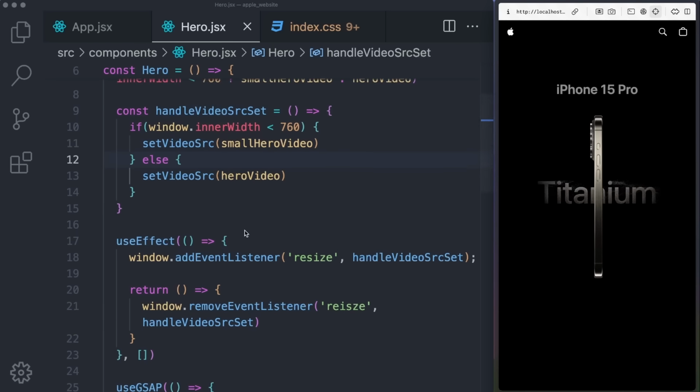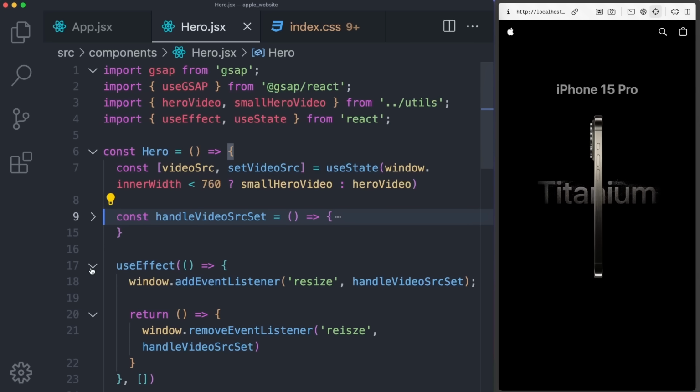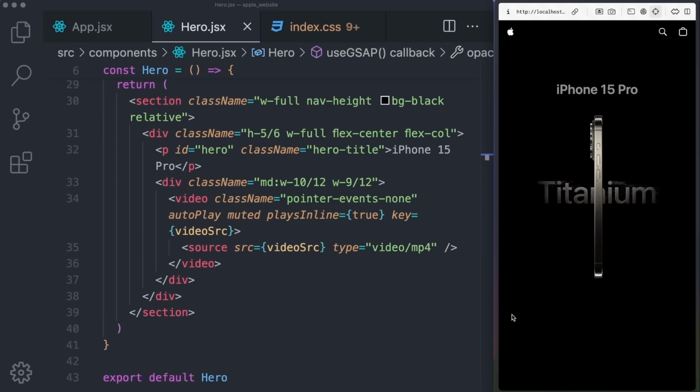How cool is that? So now we can collapse these functions, and we can scroll down to start adding our call to action button to actually purchase this gorgeous iPhone.